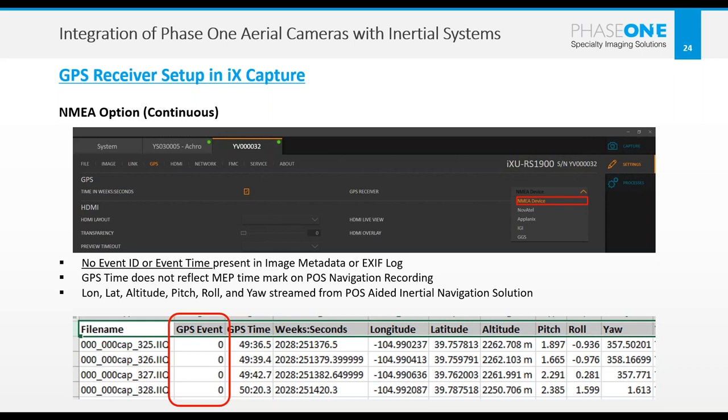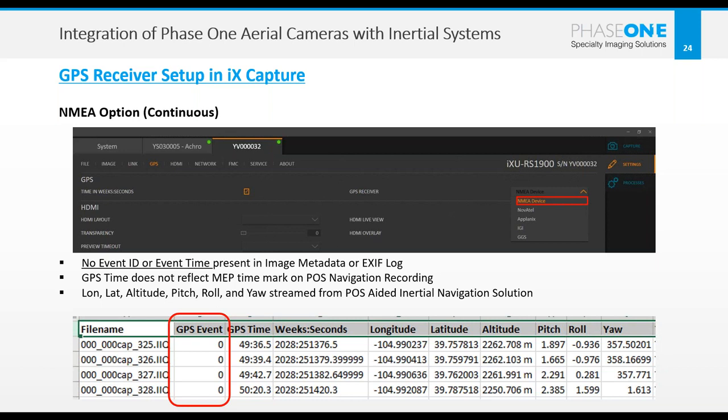The EXIF log, just to be more precise, is an automatic comma-separated value file, CSV, being generated or recorded at the time of acquisition, along with the images in the computer repository folder. It's something that today you will not choose. It's a file that will help you to understand the recording of the images. So you see in the figure below an excerpt of what would be an EXIF log recording. So for the NMEA option, you have no event ID, as you can see.